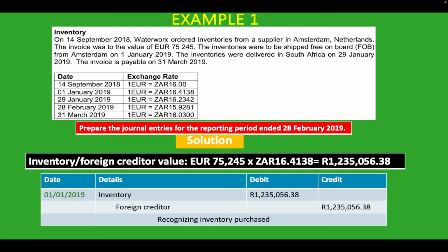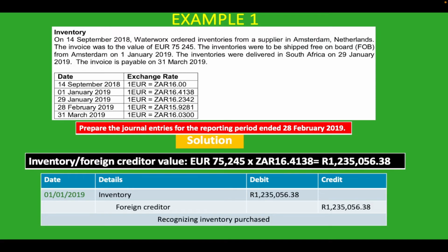But in this case, we're dealing with accounts payable. That is a monetary item, meaning something that can turn into cash quite quickly, or cash and cash equivalent. So bank, cash and cash equivalent, accounts receivable and accounts payable would be monetary items. But non-monetary items are such as inventory and even non-current assets. Remember, when you buy non-current assets from foreign suppliers, you'll still have to apply these principles. So you have to know what is monetary and what is non-monetary.